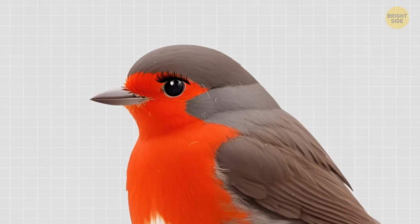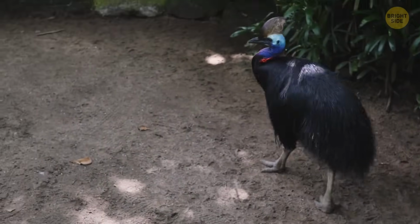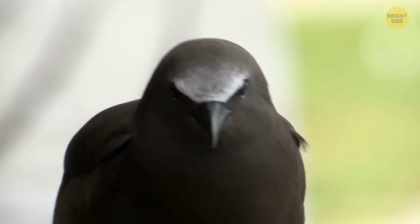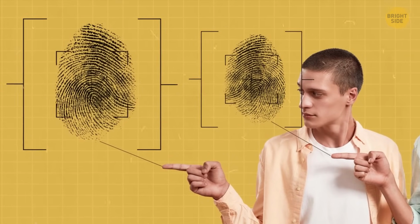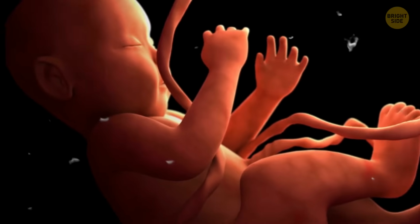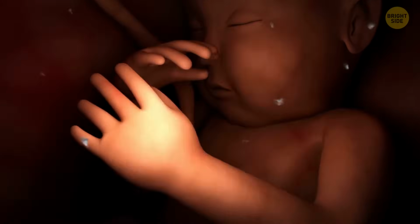Some birds have a row of bristles protruding from the edges of their eyelids. Those bristles can probably be called eyelashes, but while human eyelashes are modified hairs meant to protect the eye, bird eyelashes are modified feathers. Identical twins don't actually have the same fingerprints, so you can't blame your misdeeds on your sibling after all. Different factors during development in the womb, like the position of the womb, umbilical cord length, and the rate of finger growth, impact fingerprints.